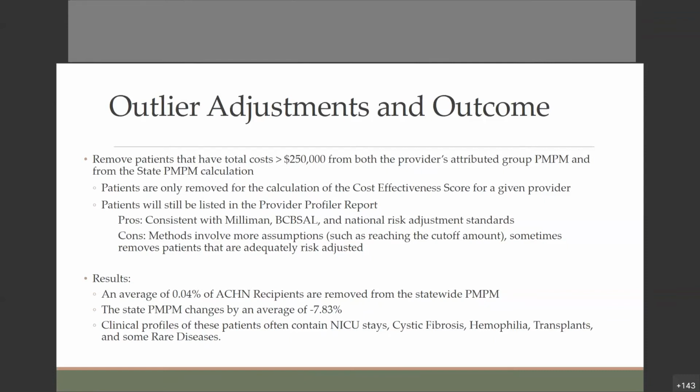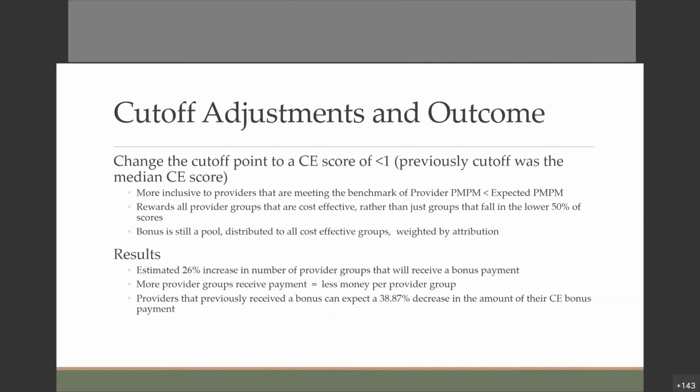And then to talk about the change in the cutoff, we felt this was a choice to make because it is more inclusive to providers that are meeting the benchmark of the provider PMPM being less than the expected PMPM. This means that the providers that are receiving a bonus are being rewarded for being cost effective, not just being in the lowest 50% of cost effectiveness.